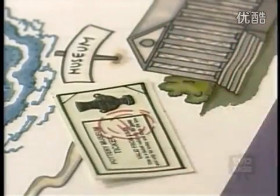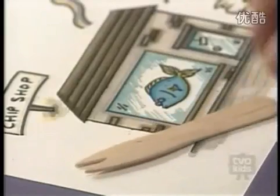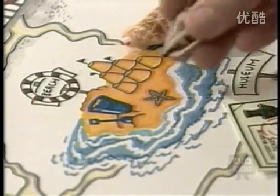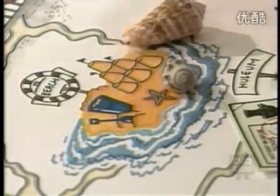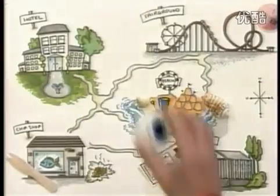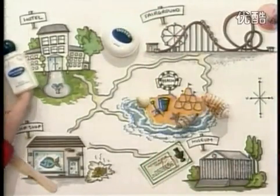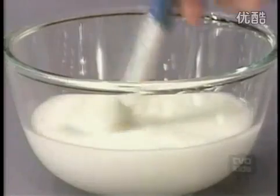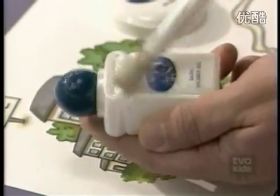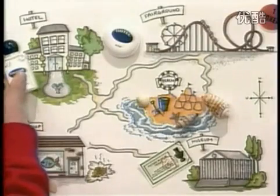So there's the ticket for the museum, and a token for the fairground, a chip shop fork, shells that I bought from the beach shop. Three of those, I think. And an empty shampoo bottle that I used at the hotel. And then finally glue everything down into position. Use a nice strong glue for this. On it goes. Into position. And there it is.